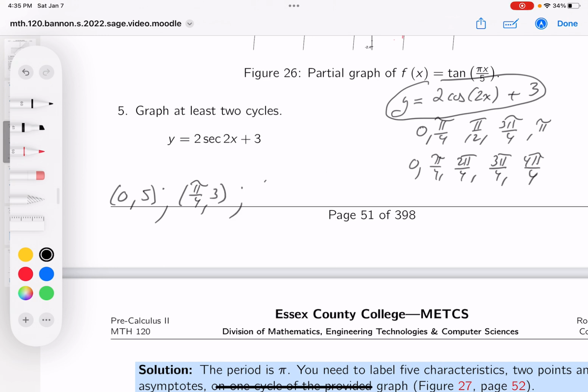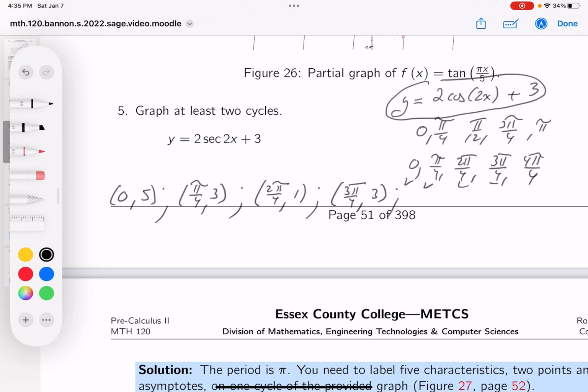What's the next one going to be? Let's see, we did 2 pi over 4. What do you get there? Well, that's going to give you the cosine of pi, which is minus 1. So you get minus 2 plus 3, which is 1. Relatively simple. Let's keep moving. And we're at 3 pi over 4 now. And keep it countable, by the way. What's that going to give you? Let's see, 3 pi over 2. Well, that would be 0. Cosine of that is 0, so you get 3.